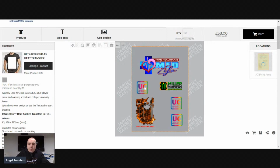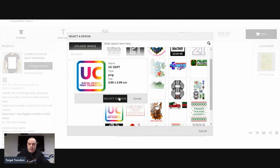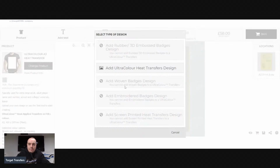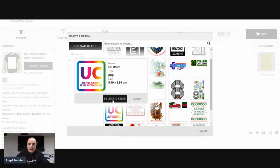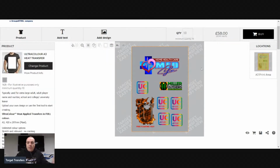So here we've got 1, 2, 3, 4, 5, 6 designs. Let's try and get a few more and bring that price down even more. So I'm going to add some more of these ultra color logos. So now we've actually got 8 designs on this page here. So we went from a £5.80 sheet to £5.80 divided by 8. So straight away you've brought the price down really quite considerably here.